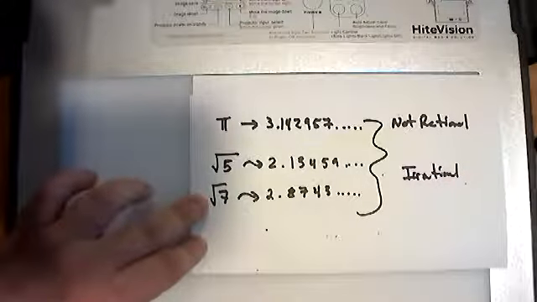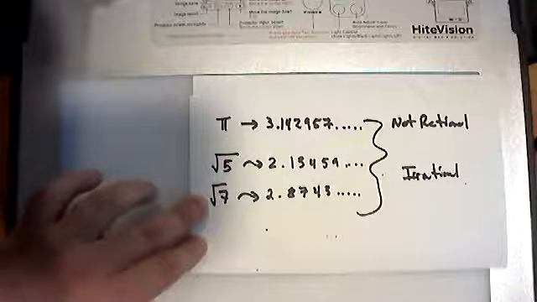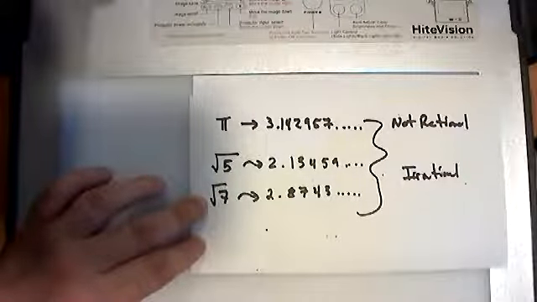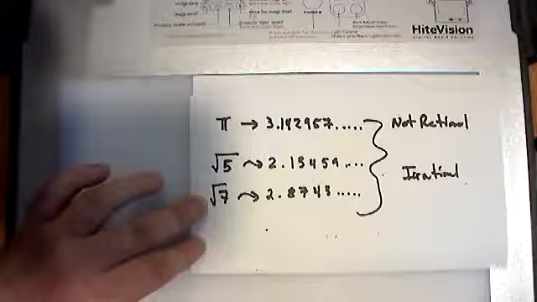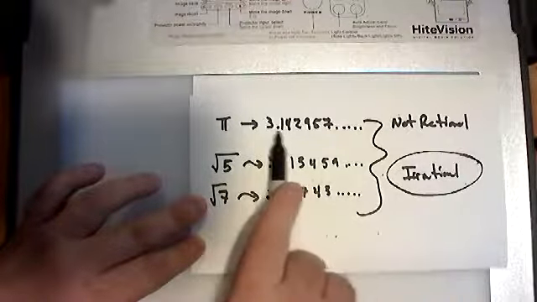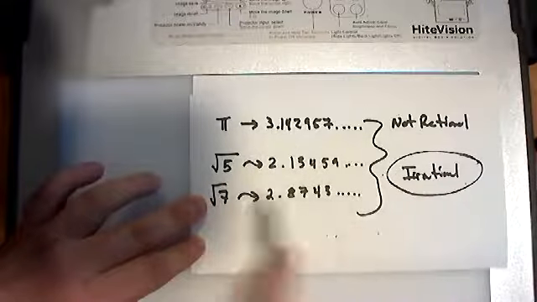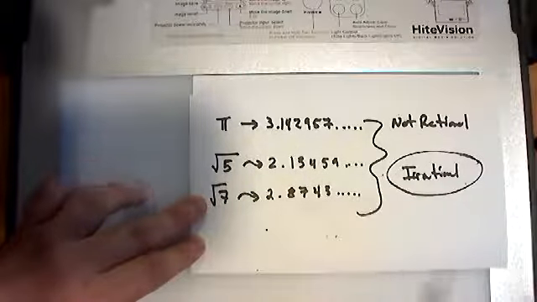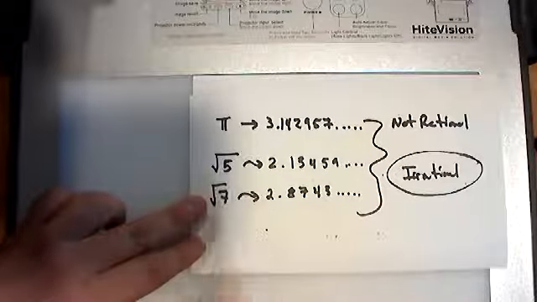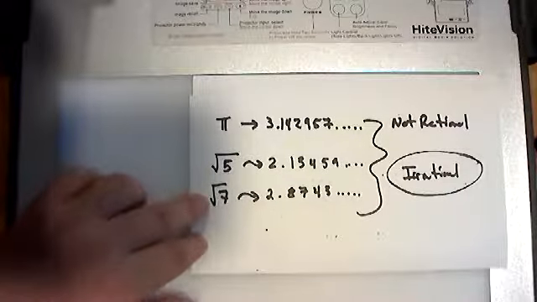Irrational numbers. These are the numbers that do not fall in the rational category. Most decimals are rational. Most fractions are rational. Every regular whole number or negative whole number is rational. 0 is rational. The only ones that are irrational are numbers that never end and never repeat. How would you know? It'll either be a number like pi, or it'll be one of these unclean square roots, okay? Hopefully that's making some sense.